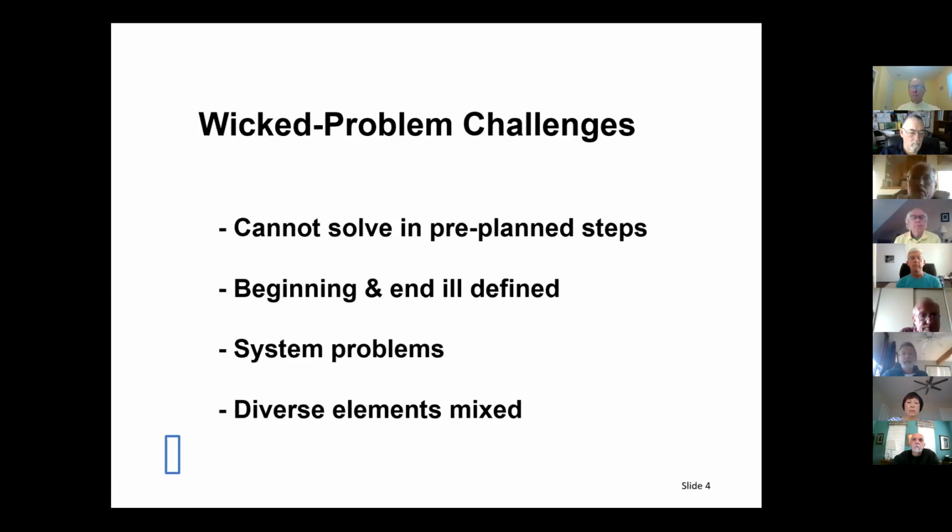Touching again on wicked problems, and why are they wicked? The main one, I think, really is you can't solve them in a series of pre-planned steps. This is essentially the basis of engineering. People get trained in how to design a bridge, and they get experienced, and when they have a new bridge to design, they go through a series of steps. They modify those steps depending on situations, but nonetheless, it's a series of steps, whether it's a bridge or a chemical plant or a space mission.